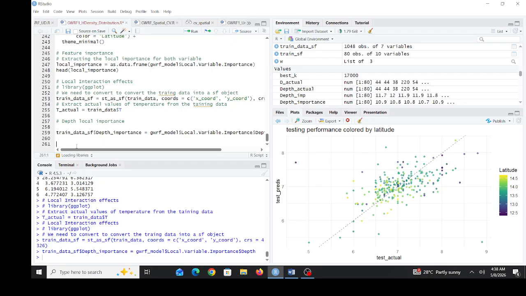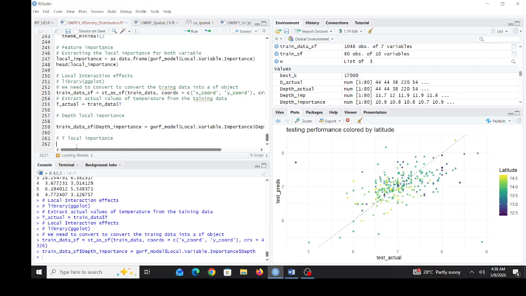If you need temperature, T local importance: train_data_sf$T_importance equal to the model$Local.Variable.Importance$T.